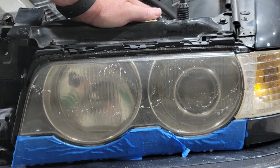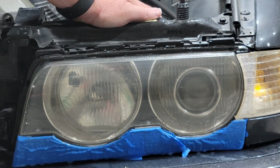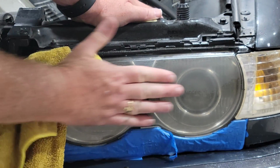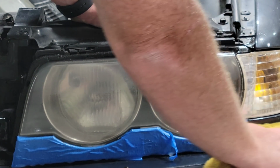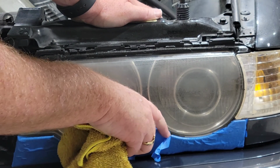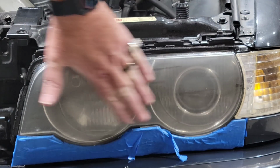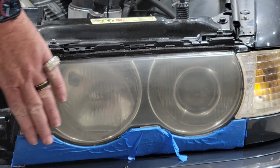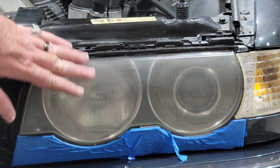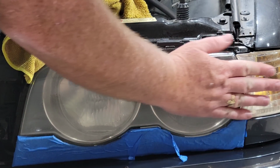All right, let's see what we got. Pretty much nice and smooth. Now I want to make sure I get it nice and dry at this point, because the next step is applying the clear coat, and we want to make sure it fully coats this. But what you really want to feel for is that it's smooth. Similar to if you were clay barring a car and you're trying to feel for trash or whatever in the paint, you want to feel this and make sure it's nice and smooth.